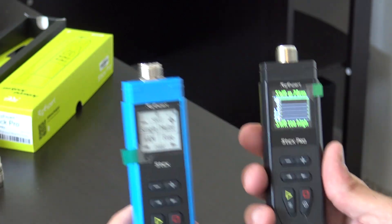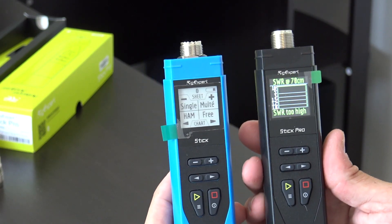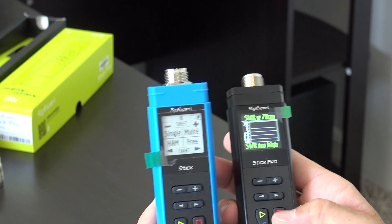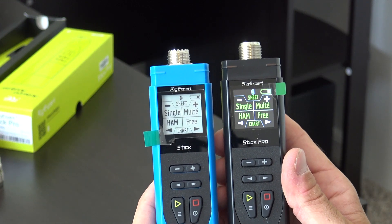I want the AA1500 Zoom because you can do a lot more on that. As for battery life, the e-paper display will have a little better battery performance over time than the color display will. Both have Bluetooth, both are effective — one has more frequency range than the other, and you can make your own choice. This about wraps up the Rig Expert series. GigaParts did send everything to me. I didn't cover the AA2000, which is somewhat redundant like the AA600 non-zoom and AA1400, but it goes up to 2000 MHz. The STIK Pro and STIK 230 are very cost-effective options.